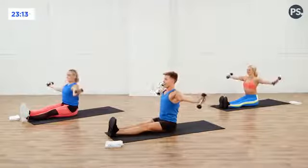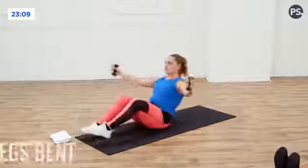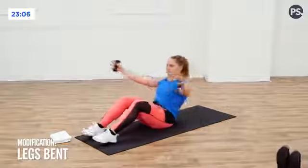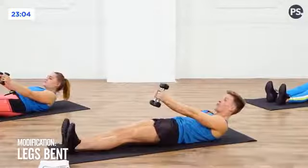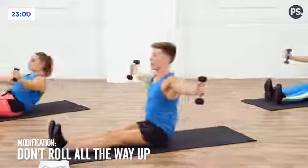Now you're gonna take it all the way back. Reach it forward, then up. Reach it forward, then up. And if that's too much, keep the legs bent. Now if that's too much, hold it low. Come up as high as you can, open the arms, and then lower right back down. Yes, all the way up.